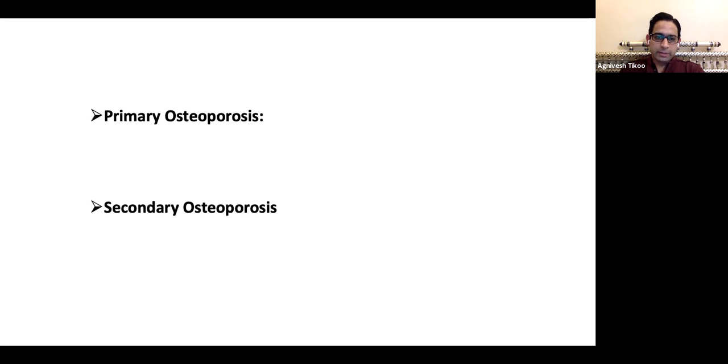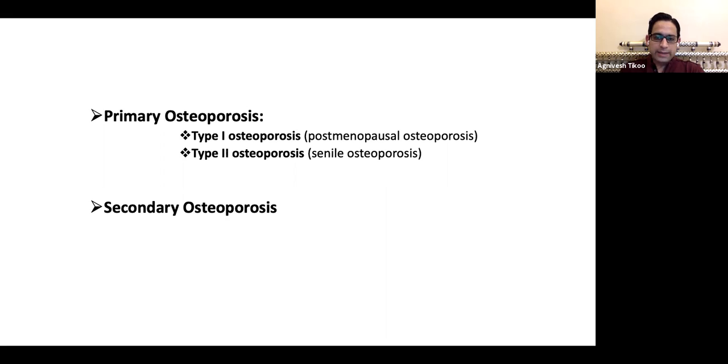Now, coming back to the theoretical part, osteoporosis is divided into two types, the primary and the secondary. As the name would suggest, primary is where there is no other pathology, it's just age related, and secondary is where there is a definitive pathology. Primary osteoporosis type 1 is post-menopausal osteoporosis. It happens in females when their periods stop, quite simple to understand. And type 2 is senile osteoporosis, which happens in elderly people above 70, because then your bone formation is very less and loss is going on. Subsequently, you've been in negative balance for a long time, and you have worn out that bone.